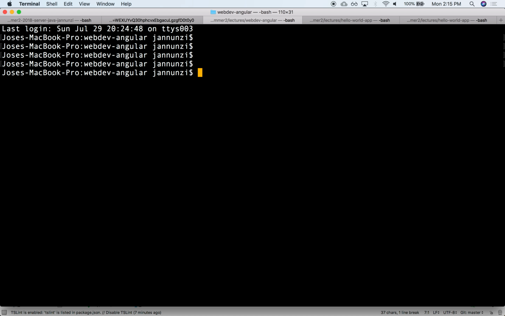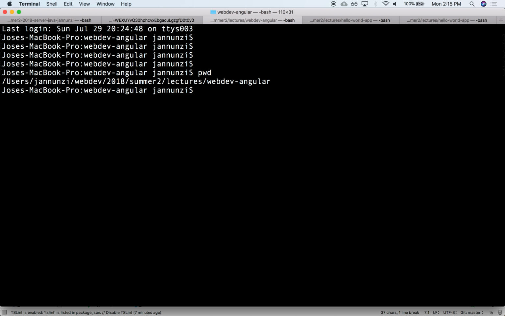To create a brand new component from the root of your application, you can do ng, for Angular. There's the CLI, and you can say generate, G for generate, or you can spell it out. You can say generate, C for component, or you can spell that out too. So you can say ng generate component, right? And the name of the component that you want to generate. What it'll do is build these four files for you, a directory with the name of the component, and then those 4 files under there. So we'll create here whiteboard.